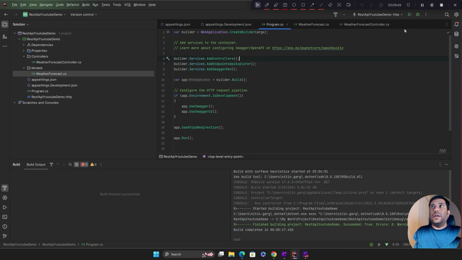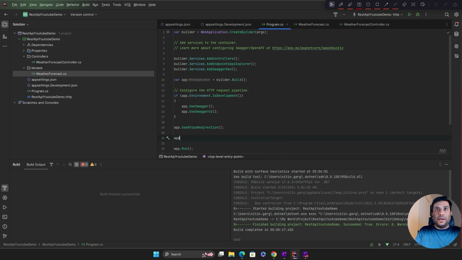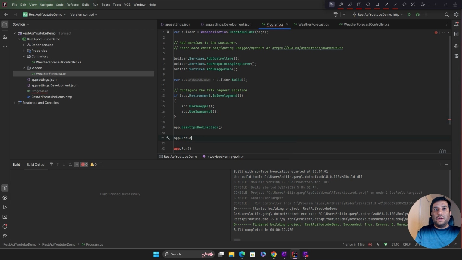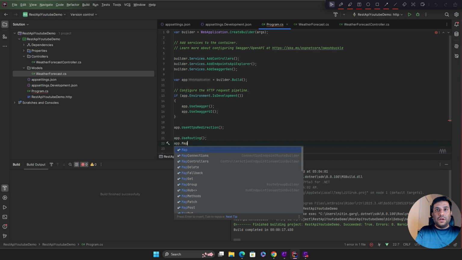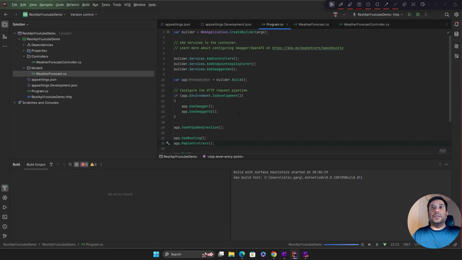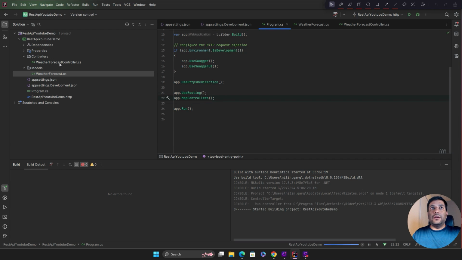And the second thing is we need to add app.UseRouting and app.MapControllers. I think our Program.cs is ready to start using the controller.